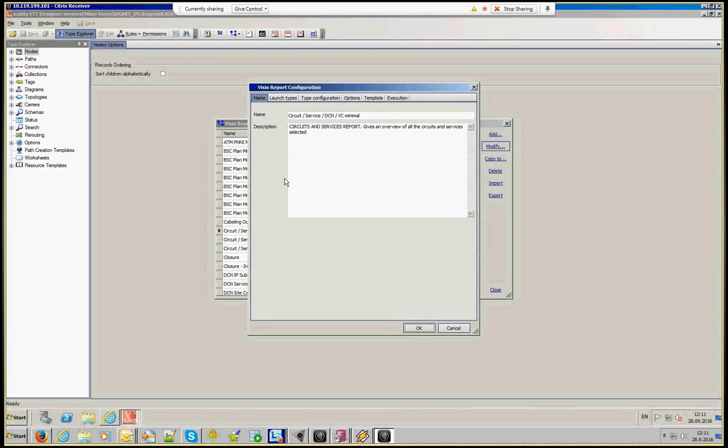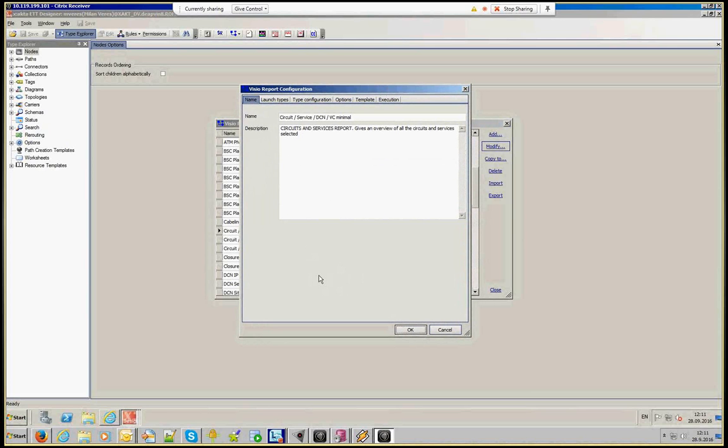So, in this window we can see a lot of tabs. For us, it's a very interesting tab type configuration.